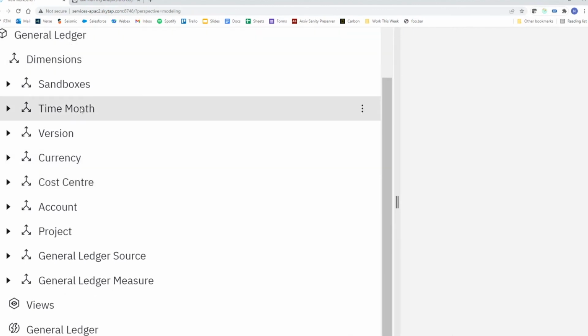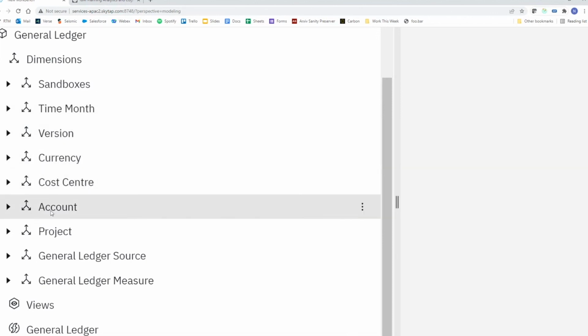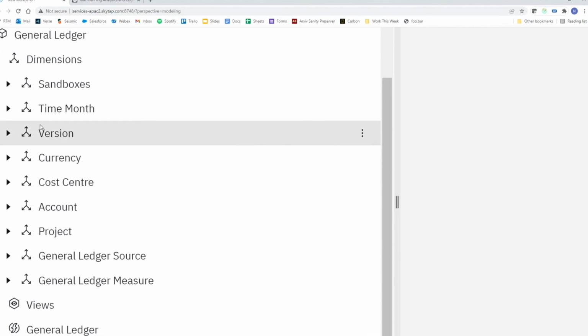To write a rule, all you need to do is ensure that when you're pulling data, you're pulling in the following order. So you need to specify what month you want, what version you want, what currency you want, what cost center you want, account, project, source, and measure. That being said, you can go really broad. You don't even need to go that granular. You might say, hey, just give me everything in actuals. And let's say, for example, for actual versus budget, you might go, just give me everything in actuals minus everything in budget. And that's going to be the actual versus budget version.